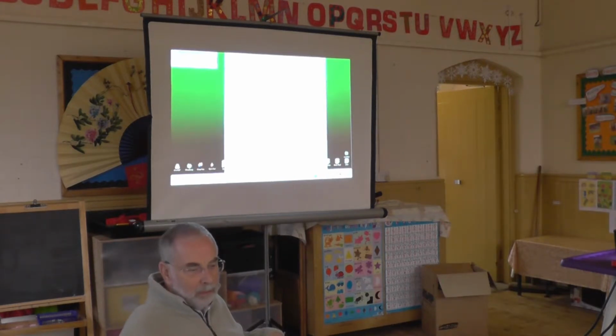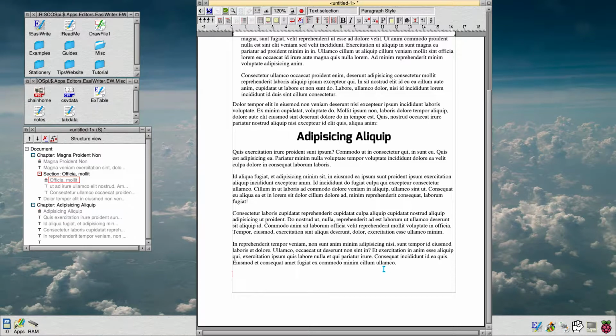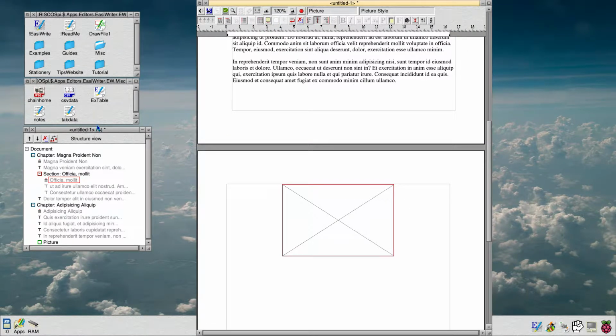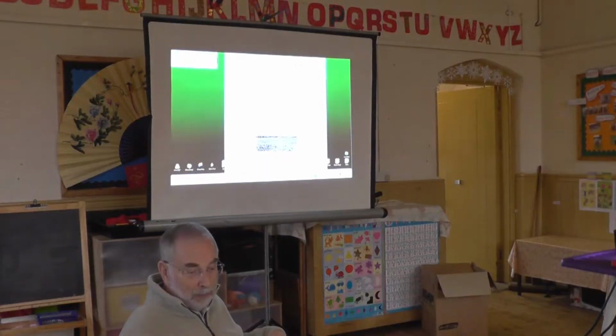A picture can be treated like a paragraph. If I want to put a picture in there, then it creates a placeholder for it, and I can just drag in an image. That one's a chain home radar station from the Second World War. Don't know which one it is. But you can see 3 transmitter towers, which are steel, and 4 wooden receiver towers.